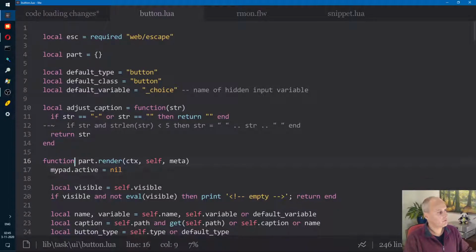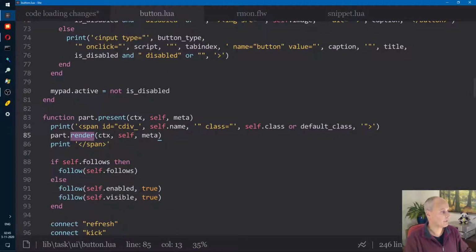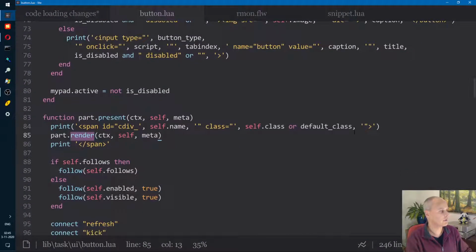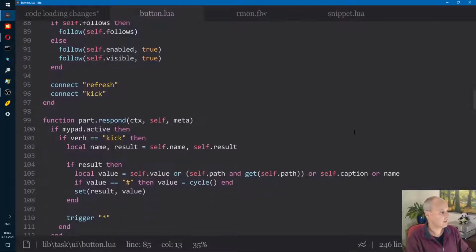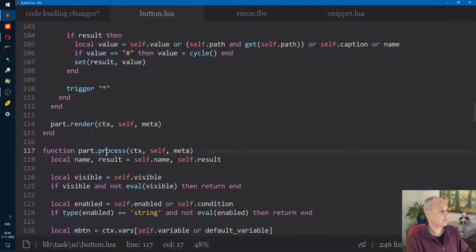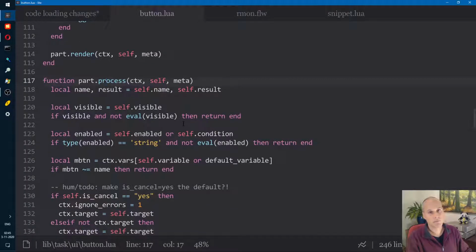But the render function, as the name already implies, is only used during the present phase and the respond phase. In the process phase, it's not used.